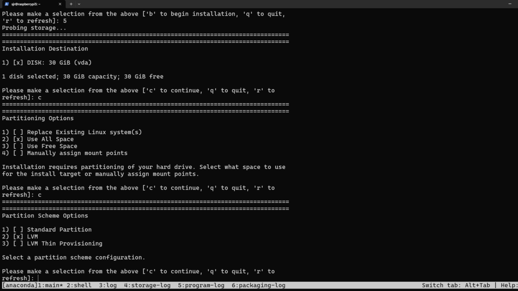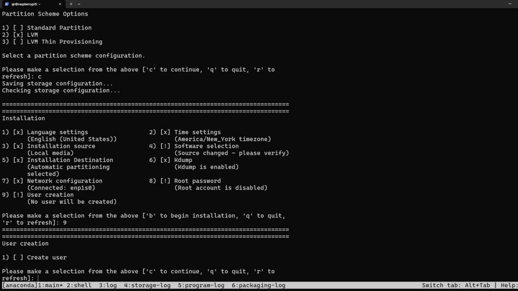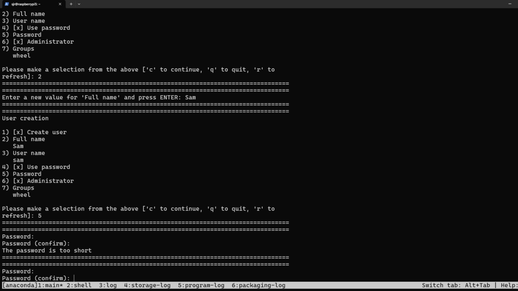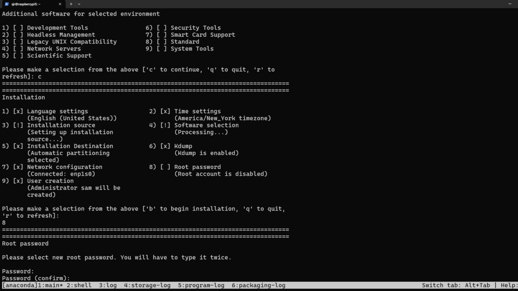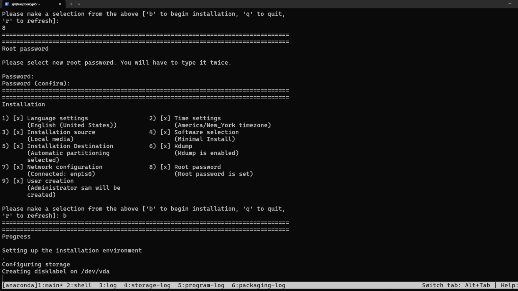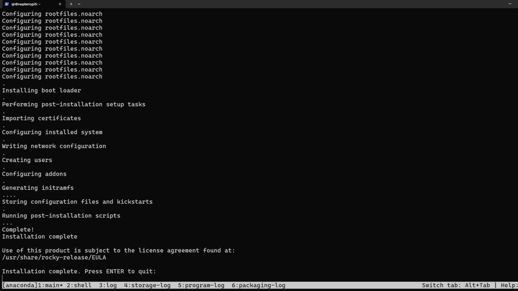The key things are to make sure our installation source is set to CD/DVD and that our installation destination is our VM's disk. And for partitioning, we want to use all free space and LVM partition. Also, we will create a user that will help us log in. I called mine Sam, but you can call yours whatever you want, and we will set a password for that. And setting a root password is helpful to easily switch to the root account when needed. For software selection, leave that as is, as we don't need any of the suggested packages since this is a basic VM. We can press C to continue the install, and eventually when the install is complete, we'll be prompted to hit enter, and then the machine will reboot.